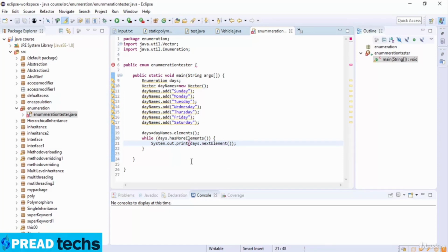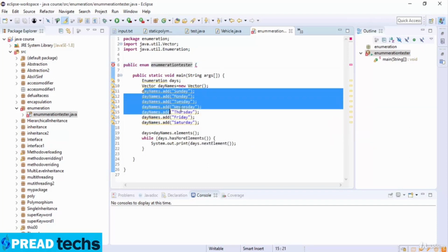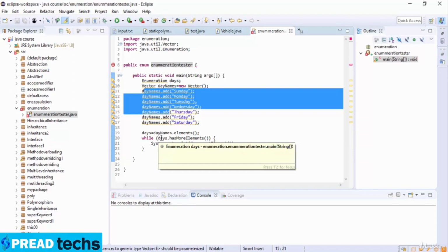Okay, so here as you can see, I just create an enum, which is the name of the user defined data types and the keyword, and this is the user defined data type. And then the values of the user defined data types are Sunday, Monday, Tuesday, Wednesday, Thursday, Friday.